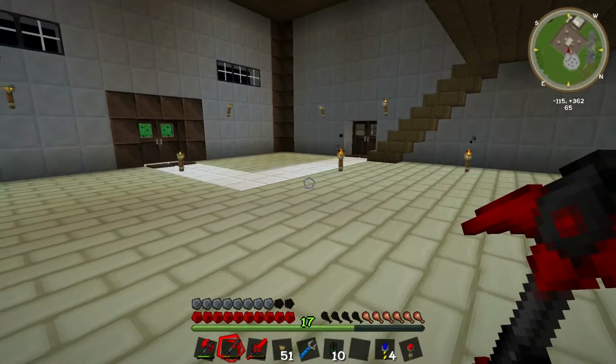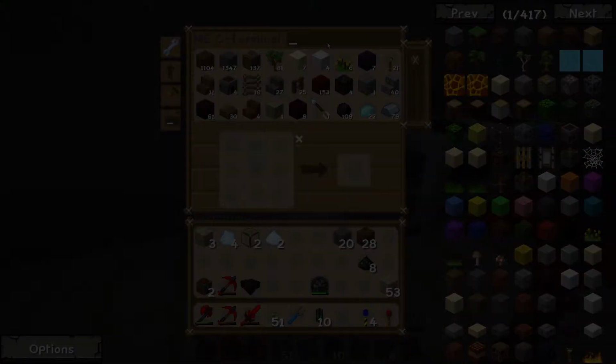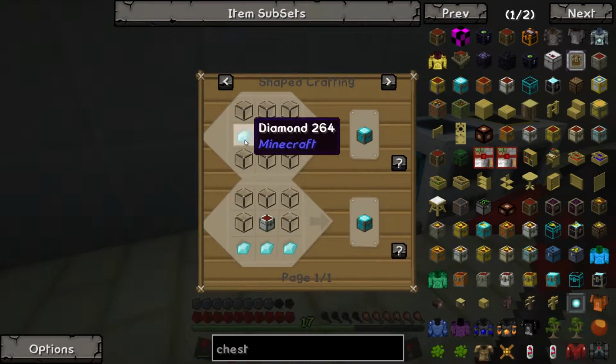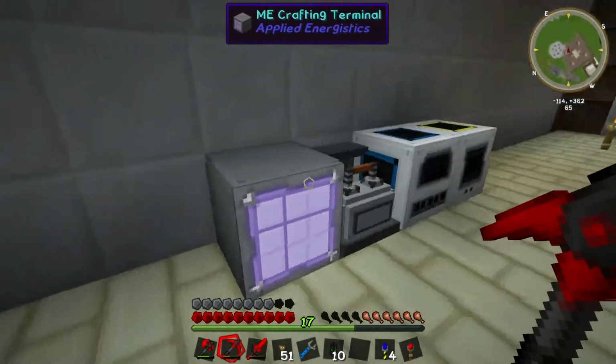So that's that. Next, I'm going to need a chest to catch all the stuff that's going to come up from it. Yeah, actually, I think what I'm going to do is go for a diamond chest. It's kind of expensive, but it will hold a lot of the stuff that we're going to get from our quarry. At least until hopefully I can make some more cables to hook it straight into this system. That's the idea anyway.